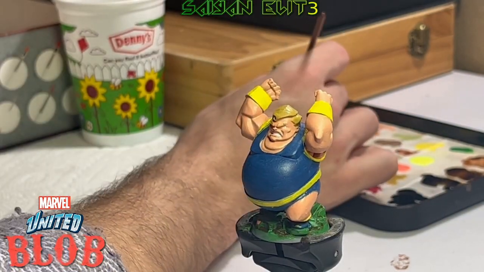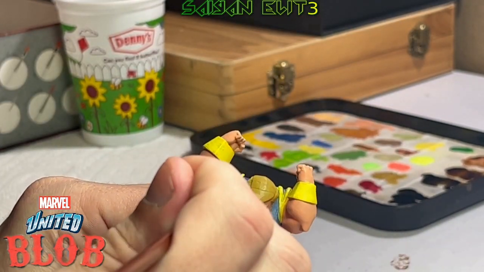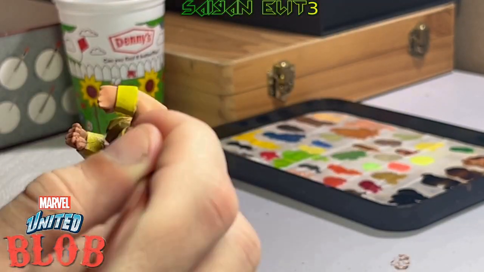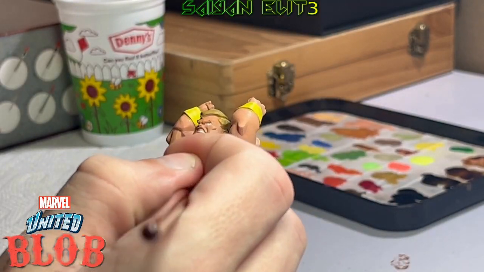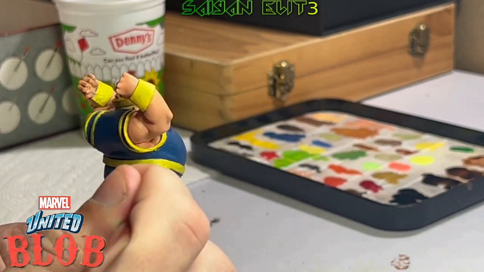Blob's a frequent member of the Brotherhood of Evil Mutants with Magneto. He first appeared in some of the earlier issues of X-Men. I want to say like issue 4 or 5. No, I think maybe 5.